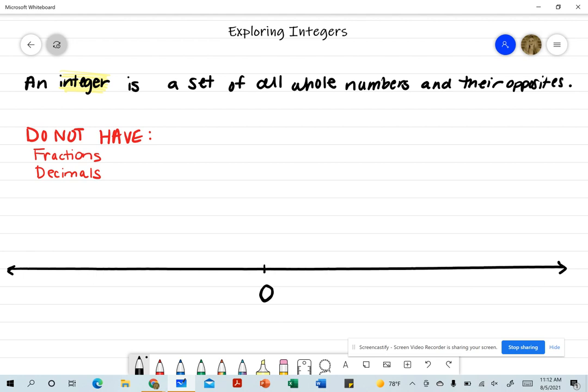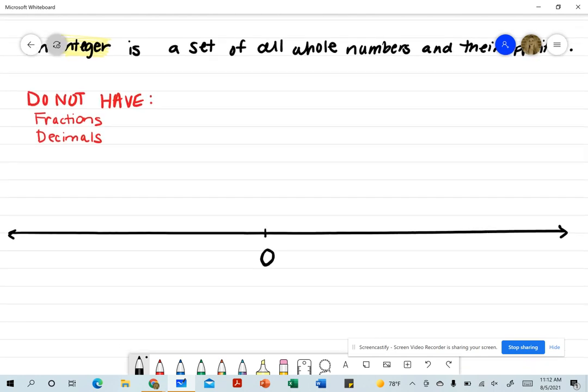Now, we've learned that 0 is a whole number and an integer, right? Because integers are whole numbers. However, what's important to note is that 0 is essentially neutral. So I'm actually going to put it in blue. What that means is 0 is literally a placeholder for nothing of value, right? It has no value. So 0 is neither positive or negative. It literally has 0 value.